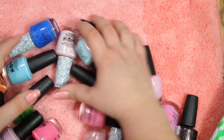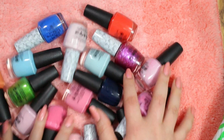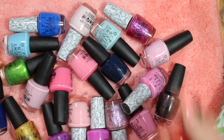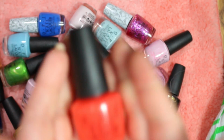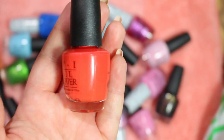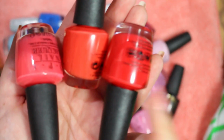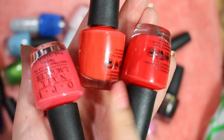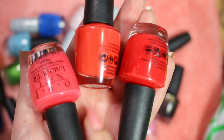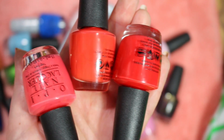Okay, we're definitely getting through these OPIs very quickly. We only have a couple left, and by a couple I mean like 20. This next one is called Living on the Boulevard. Really beautiful orange color. So this is Meet My Decorator, and this one is Live Love Carnival, and there's the jambalaya one. Living on the Boulevard. So I'm keeping it. I love that orangey red.